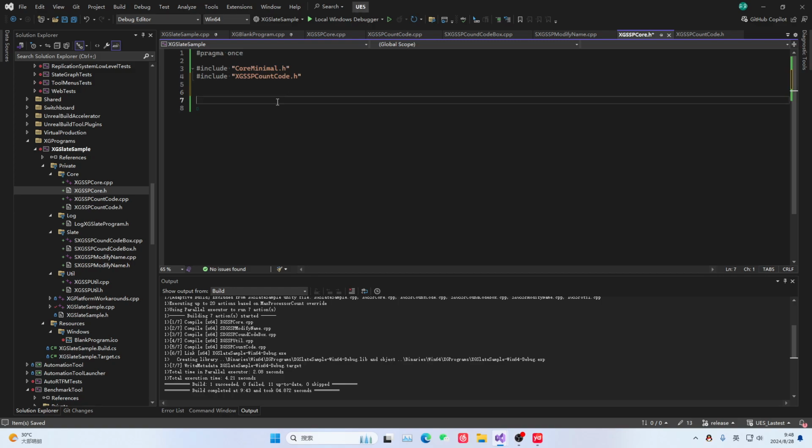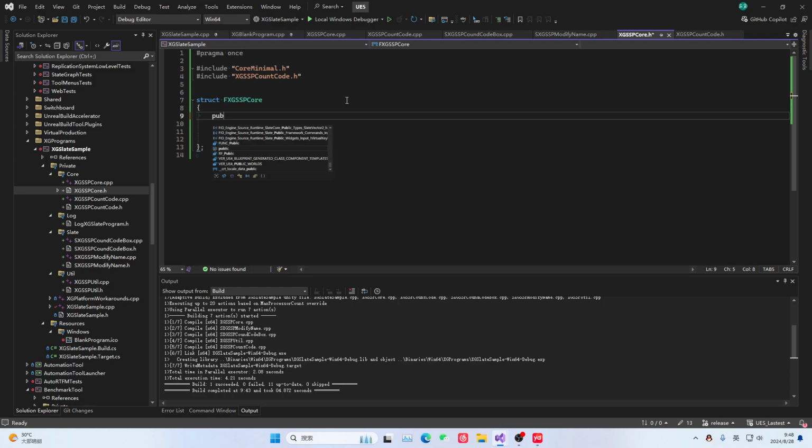Okay, so first we define our manager module and we name it this. For this name, same as before, let's start with F, because we are not using U classes here. We don't want the engine to manage it. Many of our standalone programs use the U class, but this place doesn't, because it simulates a subsystem. And this module mainly serves as our core management module.